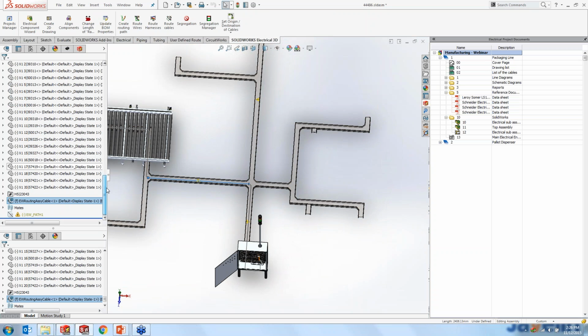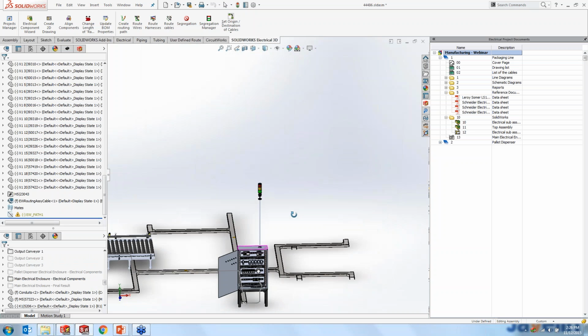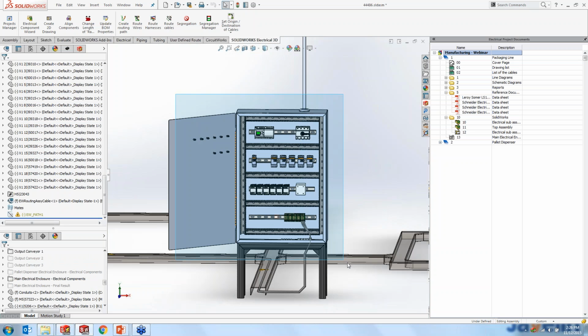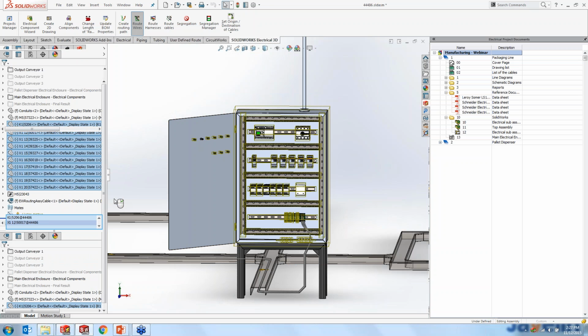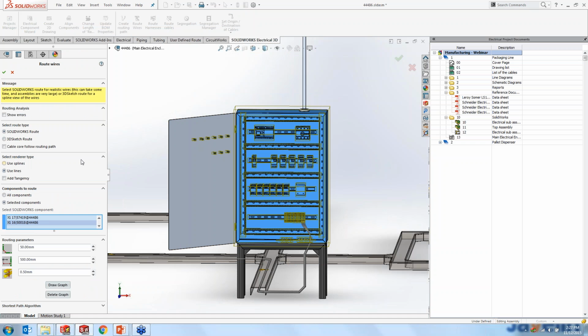Now, how did it manage to find that? It automatically finds that, of course, and you can also provide some sketches as guidelines, to say follow this path or follow as closely to this path as possible wherever possible. Additionally, of course, you can do wire routing for your panel as well, and I'll do a sketch route here just to make it a little simpler.